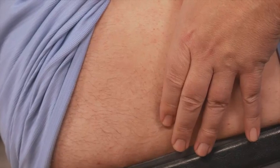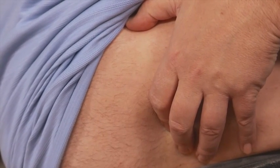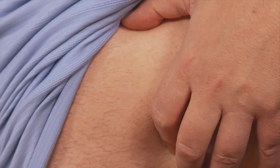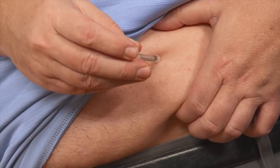Using your thumb and other fingers, gently — not too tight — pinch up the area of skin that you just cleaned. Pinching up helps ensure the needle doesn't hit any muscle and that the insulin is released into the fatty tissue just beneath the skin. In the middle of the pinch, insert the needle straight in. If you're very thin, you might need to inject at a 45 degree angle, but if you're not sure, discuss it with your health care professional. When the needle is fully inserted, slowly push in the plunger to deliver the insulin to your body, then release the pinch as you slowly remove the needle.